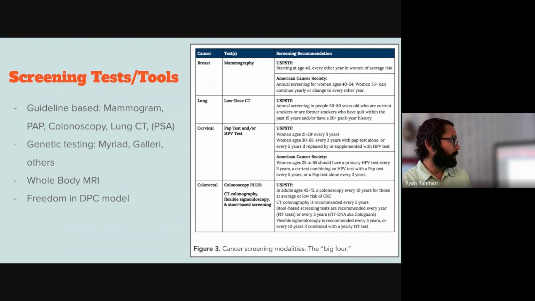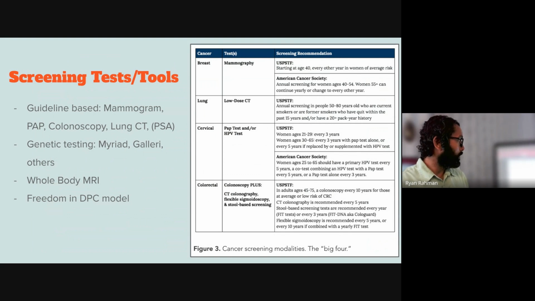So again, they recommend it for ages 50 to 80 for people who smoke a certain amount, what's called 20 pack years: basically a pack a day for 20 years or equivalent amount of smoking. That is the recommendation, but we also see alongside this that lung cancer among non-smokers is rising. And so here, I think we could have a risk-based discussion.